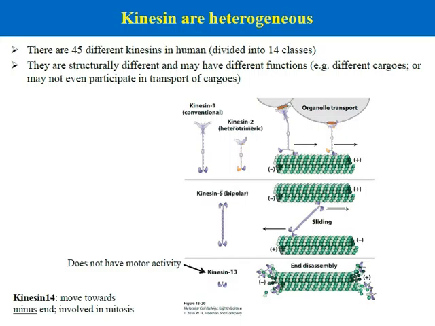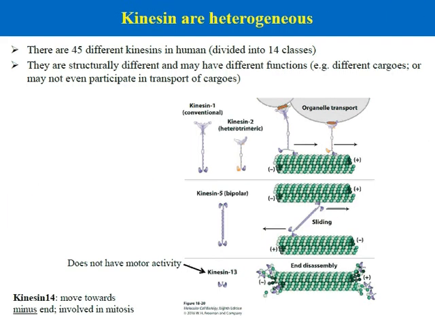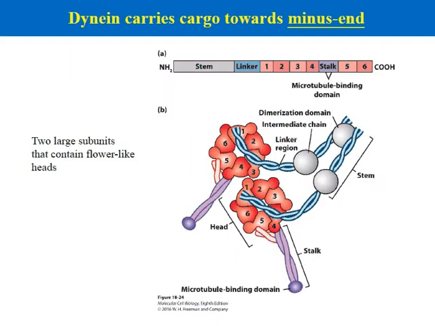How about the dynein? But the dynein actually is very different in terms of structure from the kinesin. It's much larger than kinesin. So the kinesin is about 120 kilodaltons. For dynein, it actually consists of two large subunits and smaller subunits. And if you just look at one single large subunit, its size is already around 500 kilodaltons, which is very huge. And if you look at the structure of the large subunit, it looks something like this.